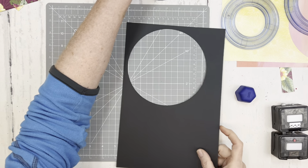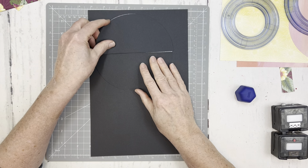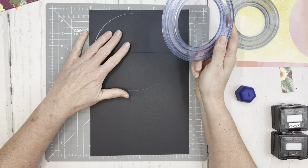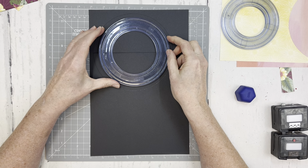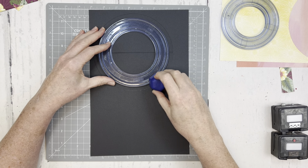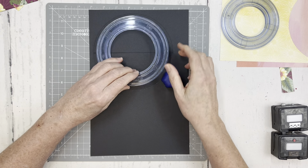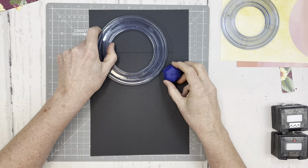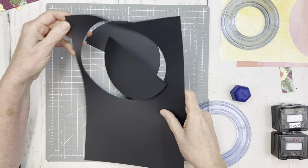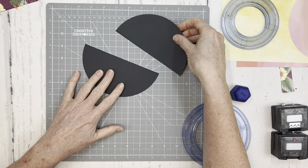So for the next piece to cut, I use black cardstock. Let's just kind of recreate this. And now I use my circle patterns, and this is the largest one, so the number 3, or the largest. And again, using the blue blade, but this time on the outside edge. So this is the largest circle on the outside edge. Cut the circle, and then again, fold it and cut it in half. Okay.